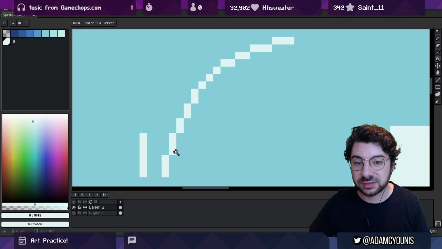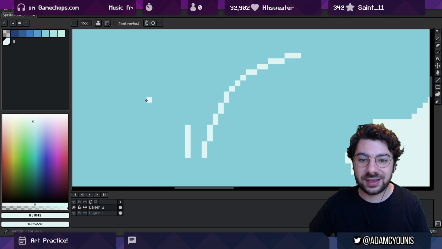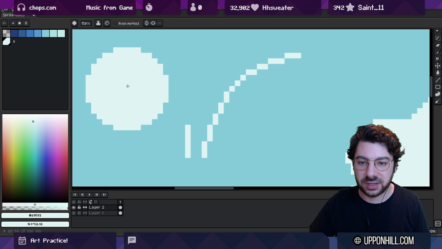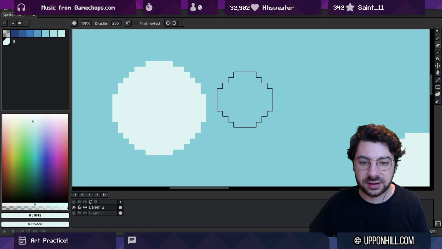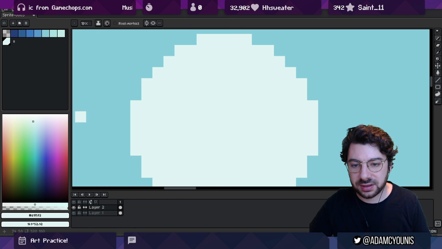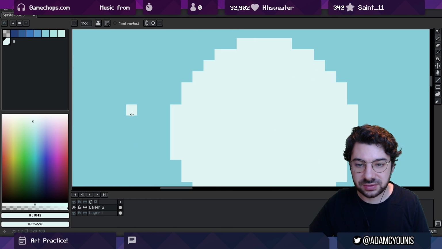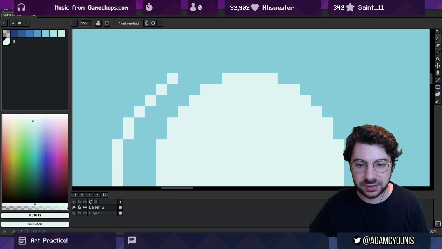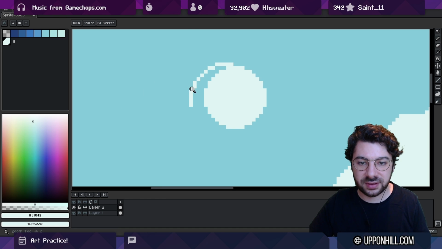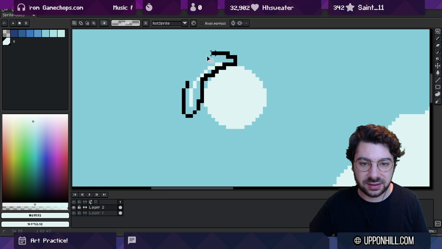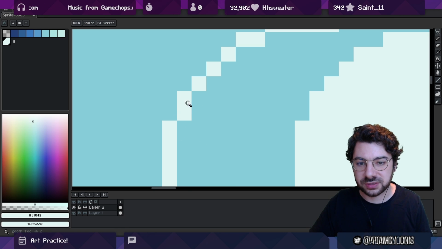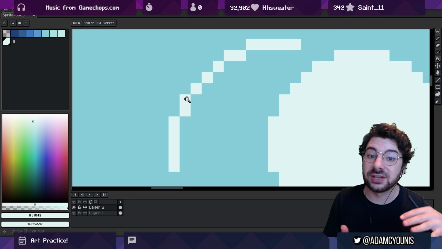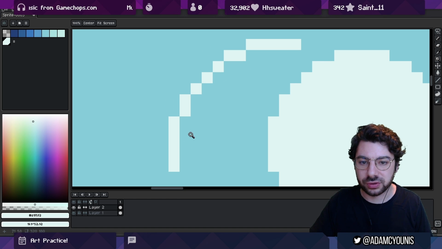Now, it's not perfectly smooth, it's not perfectly round. If you just grab your brush tool and set it to a large size, you can sort of see the way that mathematically that's going to work out. So here you can see for a circle of this radius, it's like 1, 2, 3, 4, 5, 1, 2, 1, 1, 1, 1, 2, 1, 2, 3, 4, 5. Right? So understanding that kind of relationship between the counts of pixels and sort of decreasing them in one direction, increasing them in the other, that's going to create that smooth look.